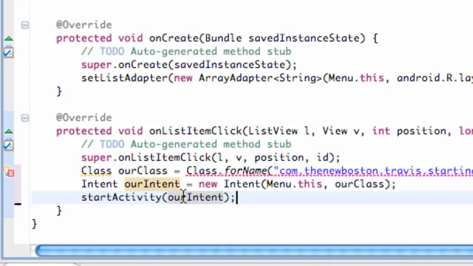We'll get into why we're getting an error here in the next tutorial. I just wanted to show you guys that we can start an activity in this manner, where we set up a class and then we set our intent, and it uses a class variable, and then we can start our intent. That's basically the end of this tutorial. Obviously we're getting errors, but we're going to finish that up. I'm going to talk through everything in this application and hopefully get you guys to understand what we've built, and then we're going to get into something really simple.